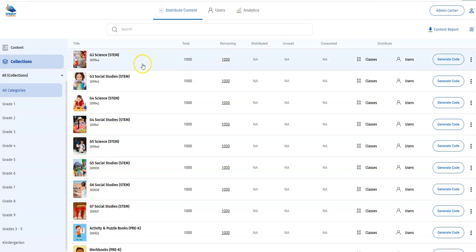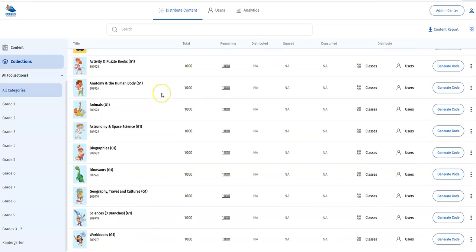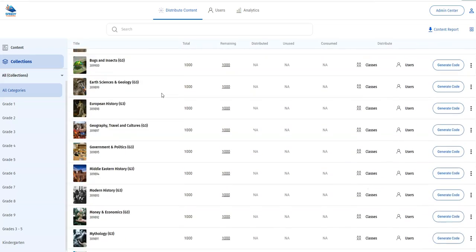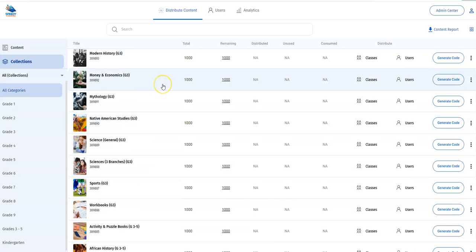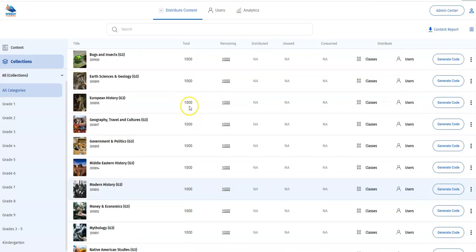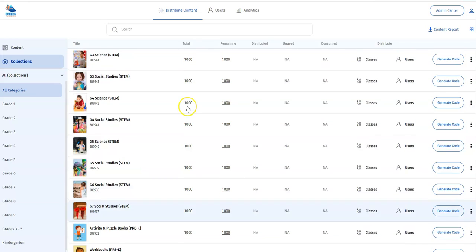So what you're looking at are all of those collections. And we do have quite a bit of other collections to add. As I think I had mentioned before, we have around 230 books to publish, and we're doing that between now and the middle of October. And they will be added to the backend system as well.